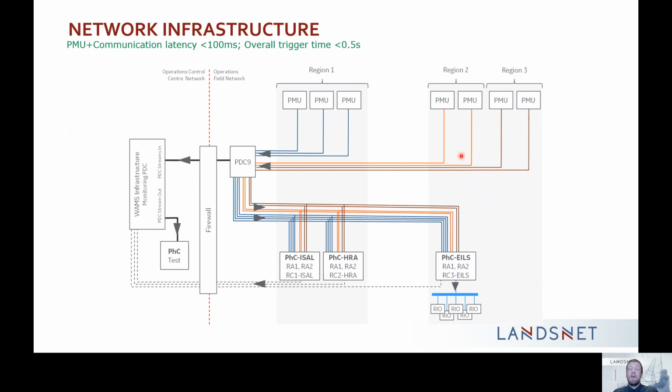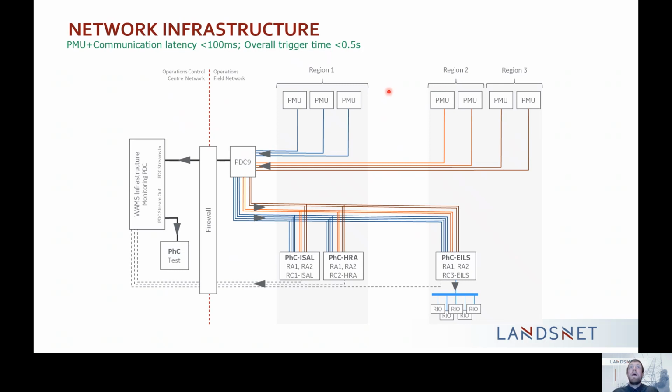So if there's a control scheme in the east of Iceland, it has to send the data all the way to the southwest and back to the east. But even though we're doing it in a not very optimal way, we're still managing to get a PMU plus communication latency of under 100 milliseconds. This is still pretty good, but the system is kind of not robust to any maybe failures in the communication system or something like that.